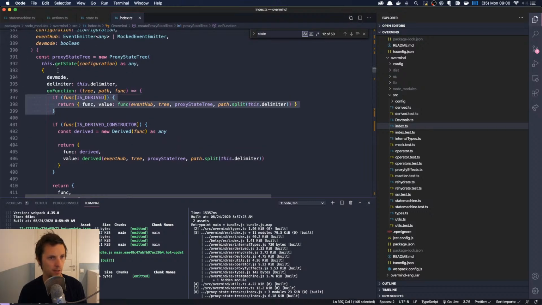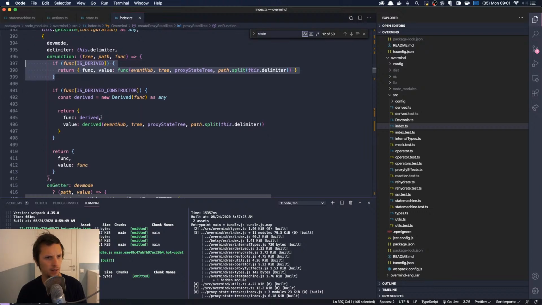This is what happens. On function, whenever our proxifier hits a function, it will call this callback, give us the state tree, the path to whatever we're pointing to, and then the actual function. And then it checks if this function is a derived, then it returns the function with a value, calling that function.